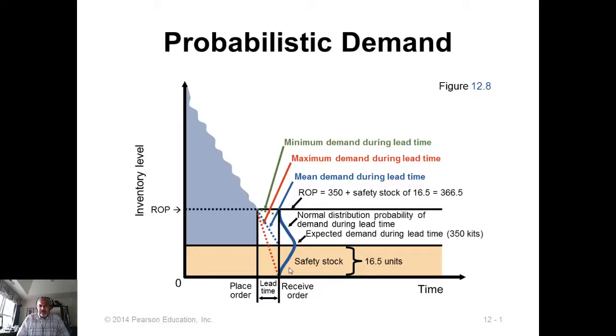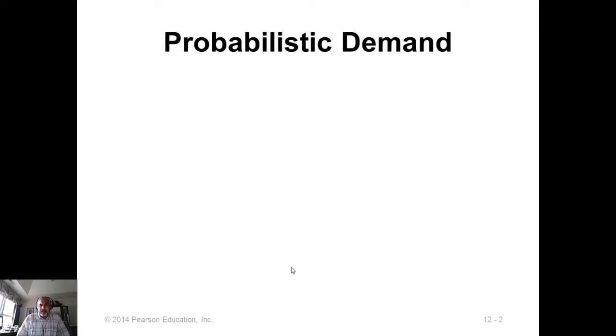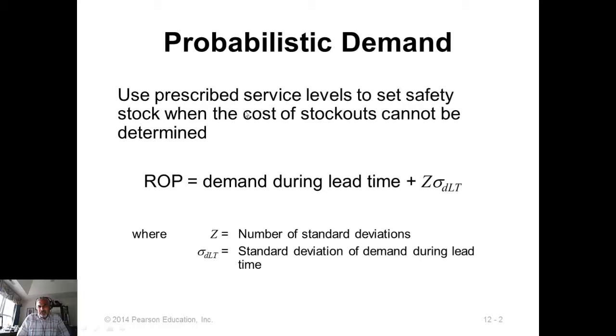So how much safety stock should we add? That is given by this formula. This is demand during lead time, D times L, plus we add a safety stock where Z comes from the confidence level that we want, in other words the service level: 90%, 95%, 99%. And this comes from the normal distribution table. And sigma sub DLT here is the standard deviation of demand during lead time. So the DLT is not D times LT, this just represents demand during lead time.